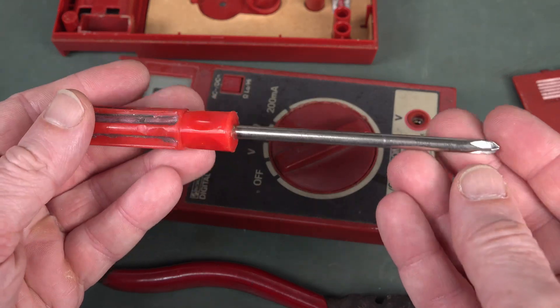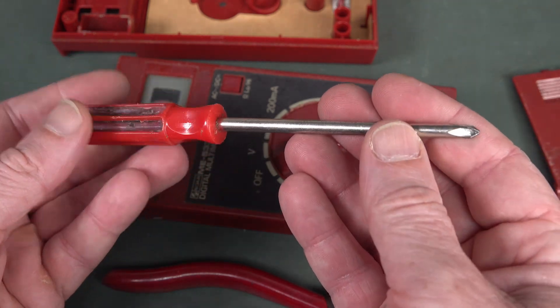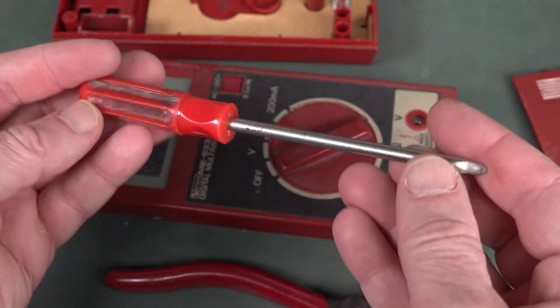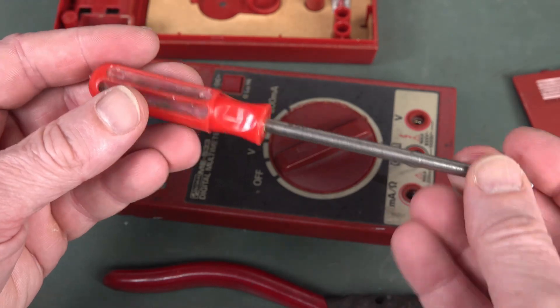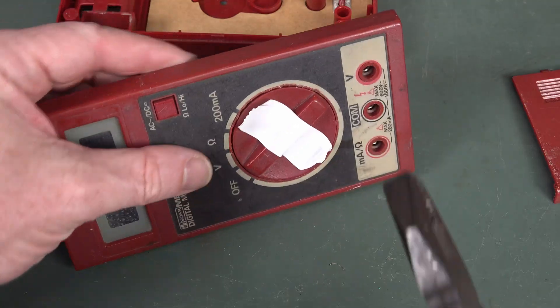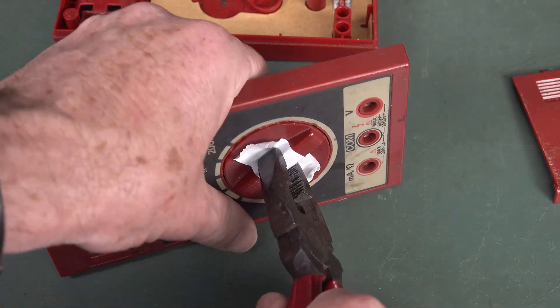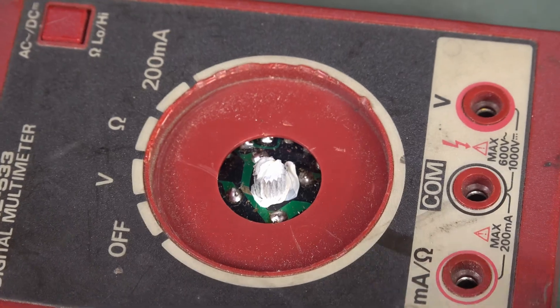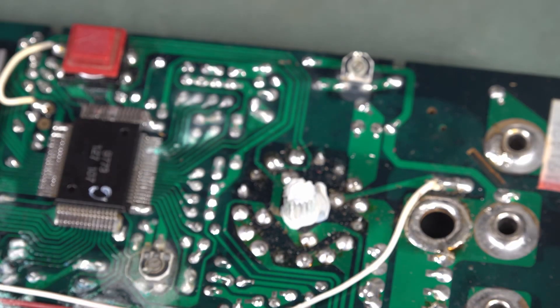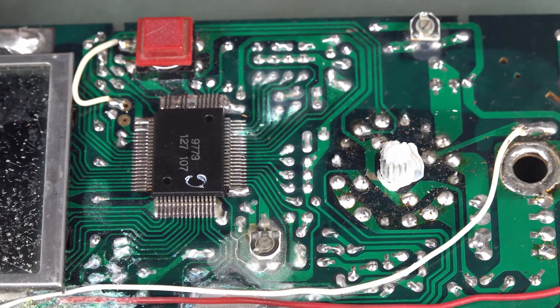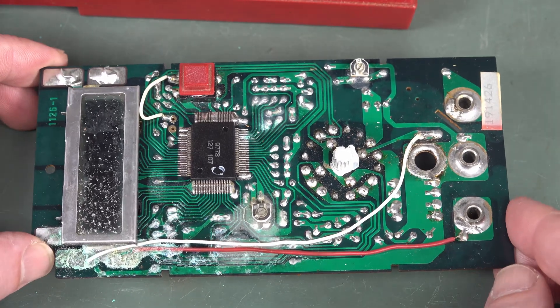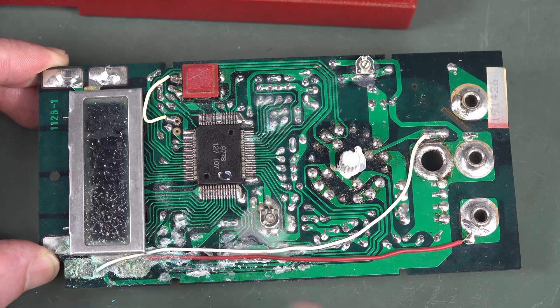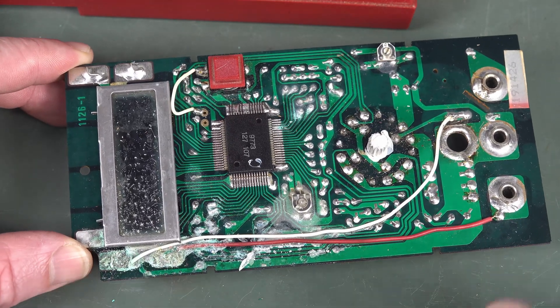And I've shown this before. This is my favorite screwdriver. This is one that I had as a kid, and I still have it, and I still use it. Yeah, it looks like I put some permanent marker down in there or something. So this is quite old. Older than a lot of people watching this video, as is this multimeter. Alright, let's see if we can pull this knob off. That's what she said. Oh yeah, there we go. That came out relatively easily, actually. Looks like I've put some tape under there to try and hold that in. So I took it apart too many times. Oh boy, look at that. Isn't that crusty burger?